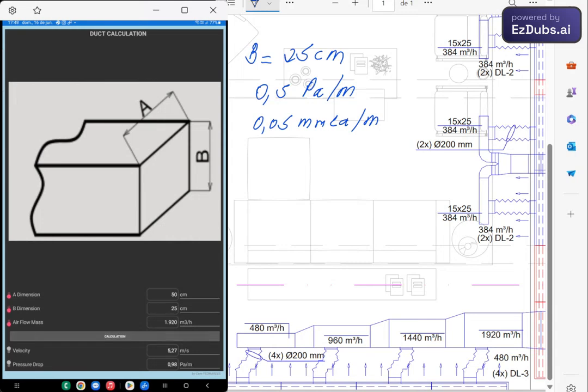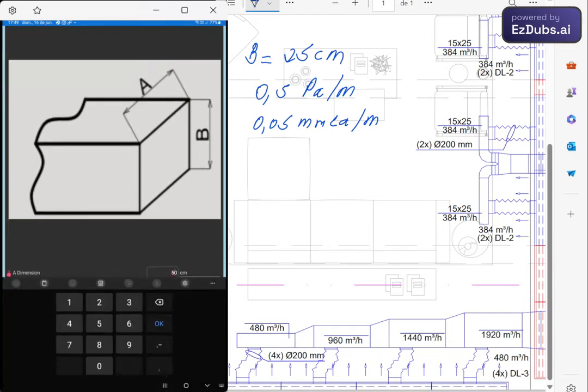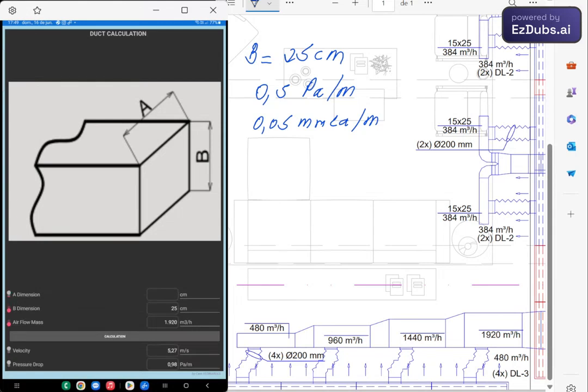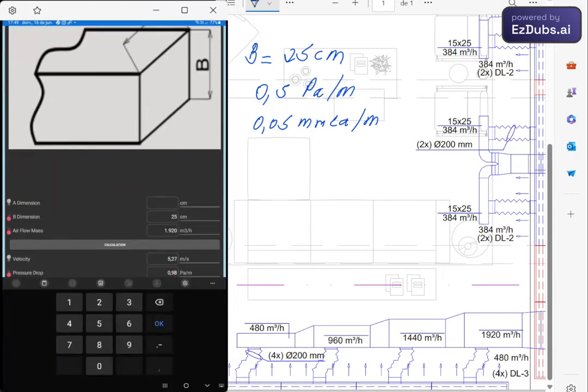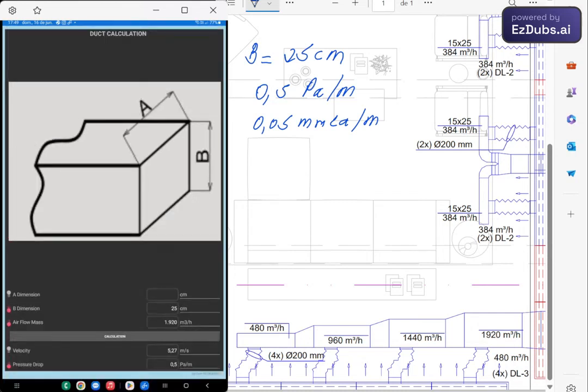I said that I wanted a maximum pressure loss of 0.5 pascal per meter. So what do I do? I'm going to exclude this measurement A. I could increase it and make interpolations, or unmark it here, and now here I'm going to put the desired pressure loss of 0.5 pascals per meter. I'll have it calculated.